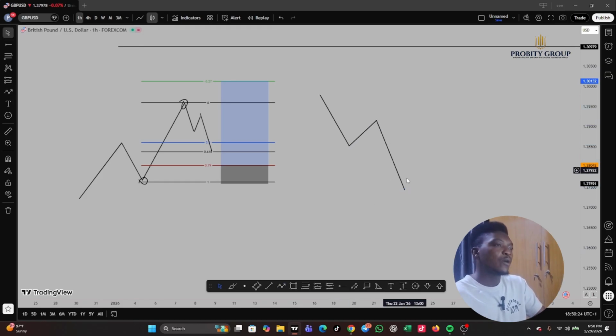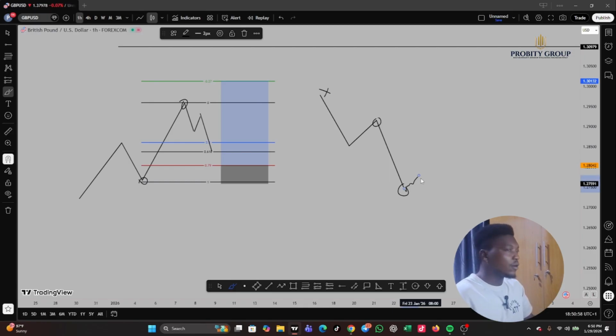So we have this and we are waiting for price to pull back. Waiting for price to pull back will bring our fib from the high. Remember, for the bullish scenario, we take our fib from the low. So when it comes to the bearish market, we are going to take it from the recent high, not the previous one here. The recent high and the recent low. Before you bring your Fibonacci, you want to make sure that price is already retracing back up.